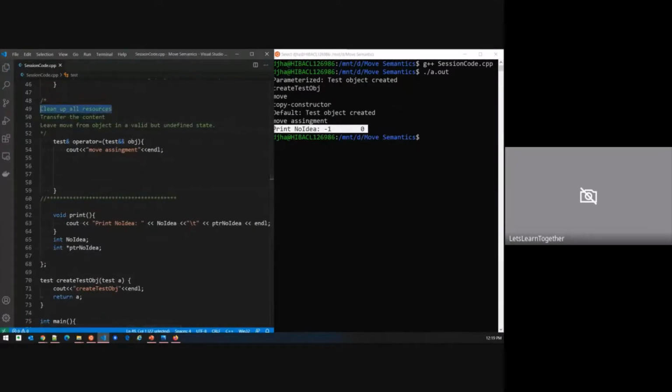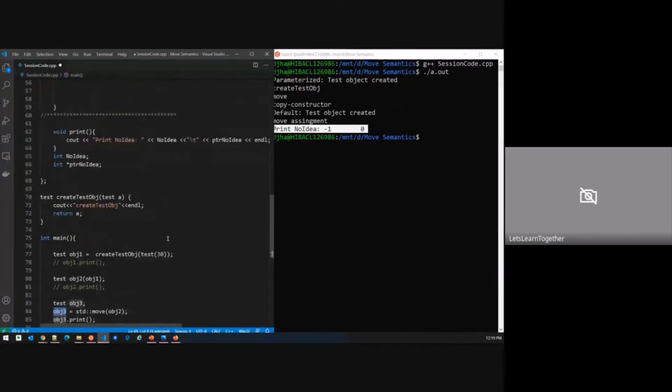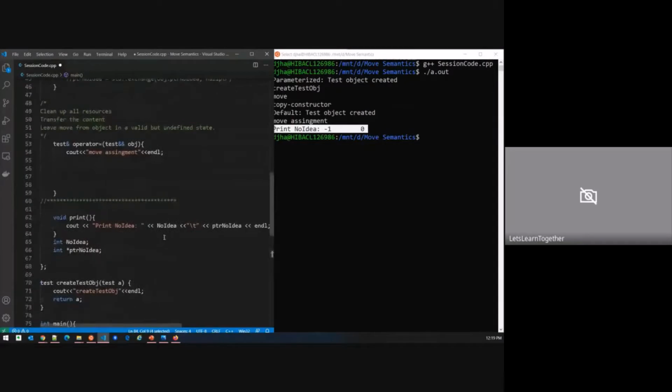Whatever we have assigned to this object, meaning object 3, we'll first have to clear all the resources we are having.